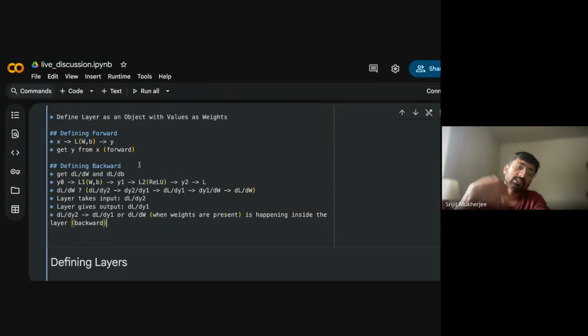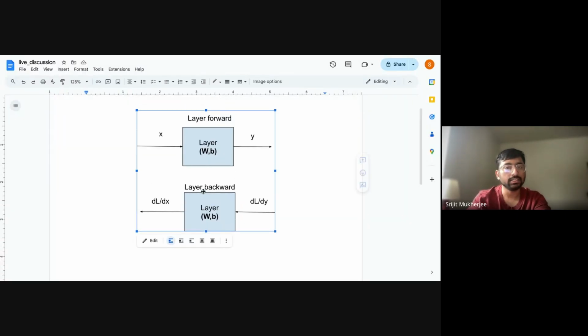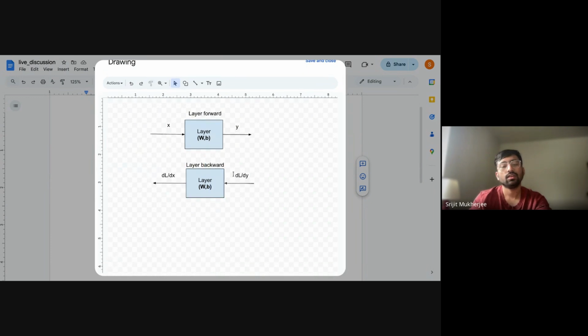The weights are also updated, and the previous input gradients are also calculated.